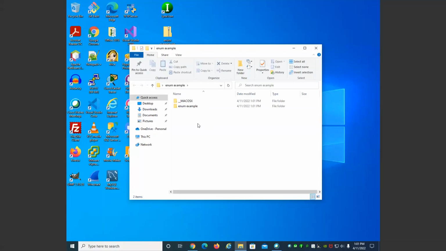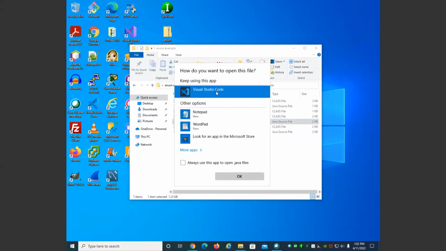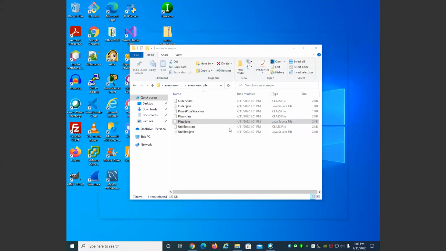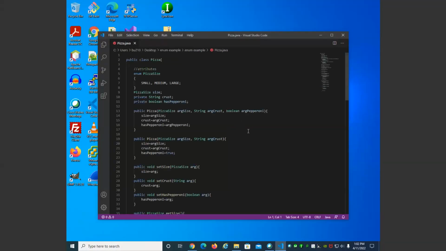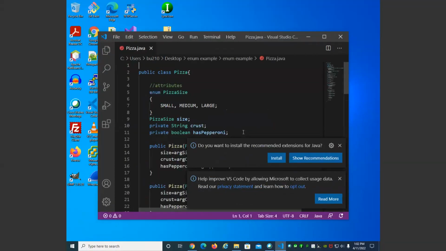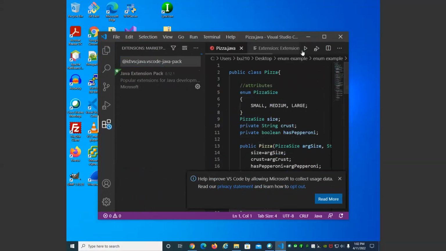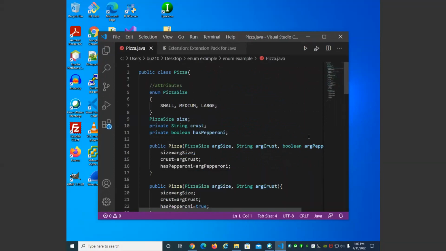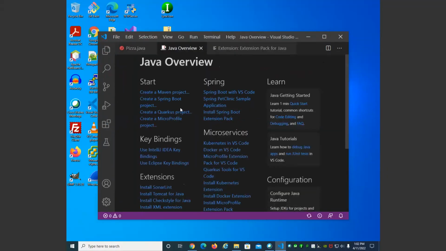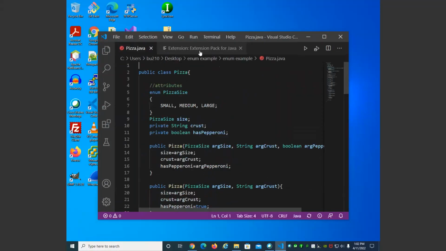So if we look at this, inside the pizza class I have defined an enumeration called pizza size.